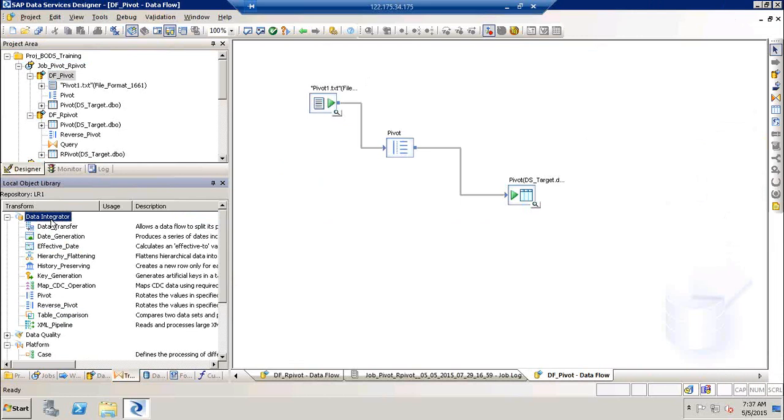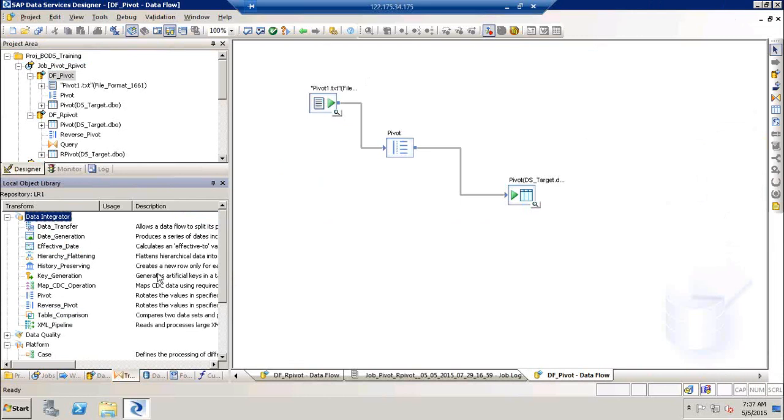If you look at the material, for example, if we are not getting our desired result or the data extraction with the platform transform, then we can see if the data integration transforms provide some kind of features that we can use to get the desired result. Exactly. Okay, thank you.